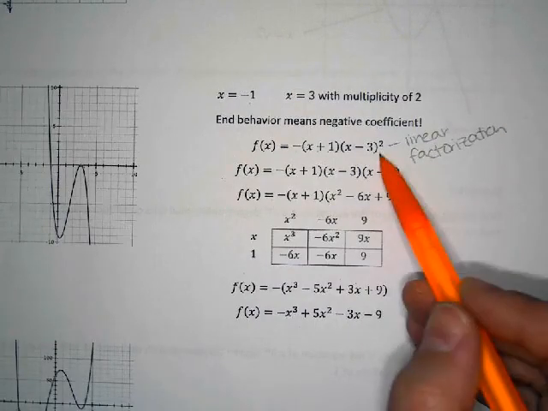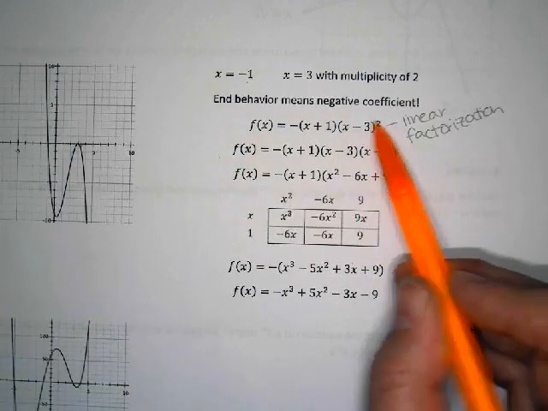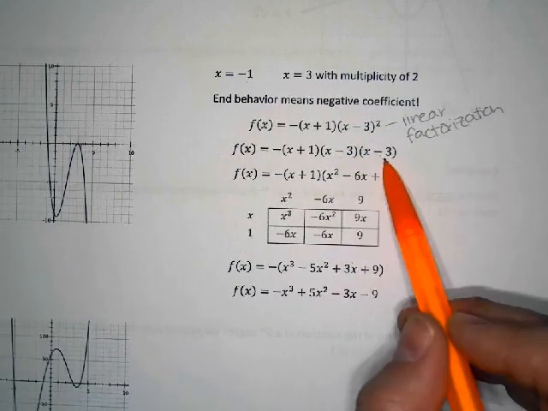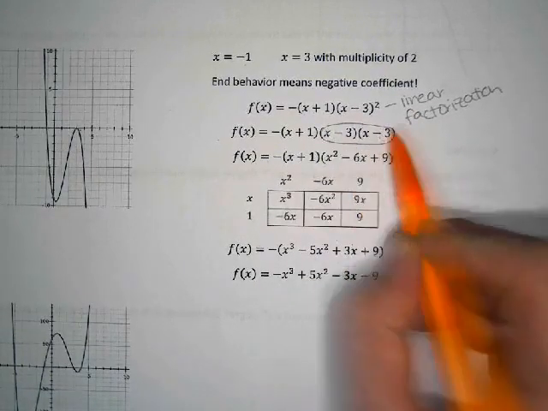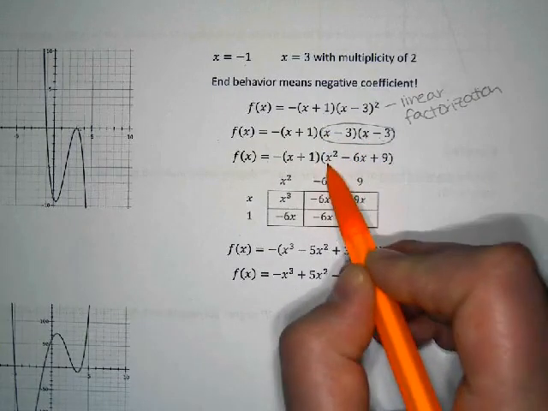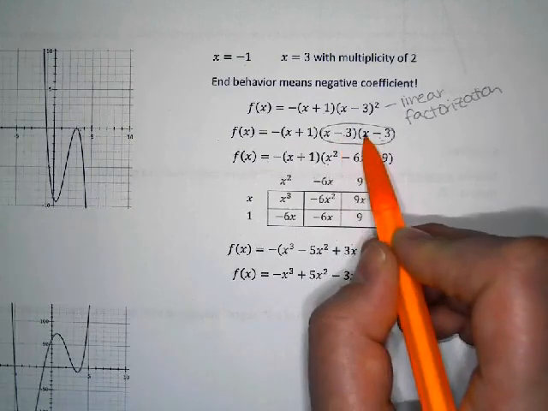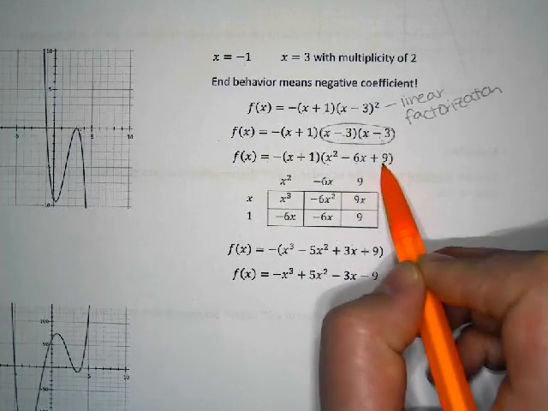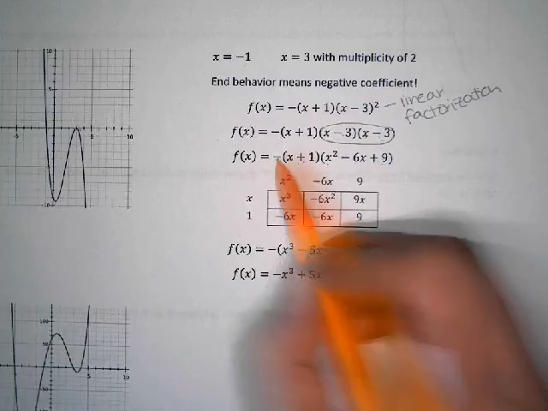So here, if you're going to find the standard form, then you're going to want to write down your multiplicities. You're going to want to expand that out. So this multiplicity of 2, we wrote twice. And then when we wrote it twice, I took these parts right here and FOILed them. So x times x is x squared. X times negative 3 is negative 3x. Negative 3 times x is another negative 3x, and that makes negative 6x. Negative 3 times negative 3 is positive 9. And then over here, I'm leaving these two parts. Eventually, we'll deal with the negative in the front later.